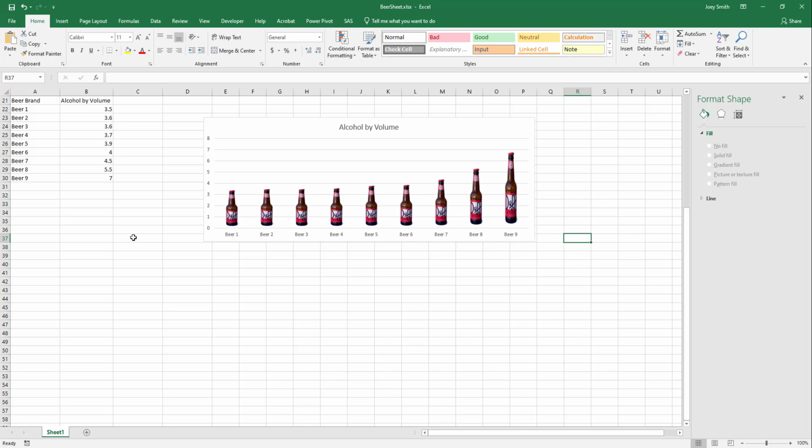So this is just one way that you can spice up your graphs and make them more interesting than your typical bar graphs or line graphs or other types of graphs that you would see in a presentation. You can use this to make your presentations more interesting, to capture more people's attention or keep more people's attention as you go through it. I hope this helps. This is just a quick tutorial on how to insert pictures as items in a graph in Excel.